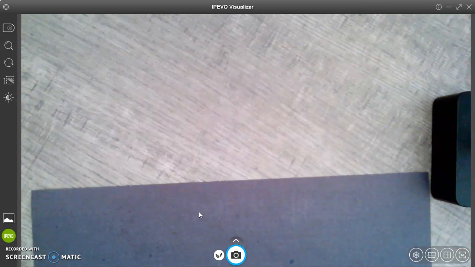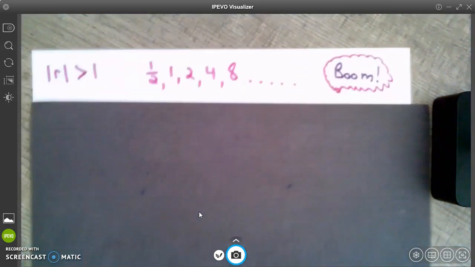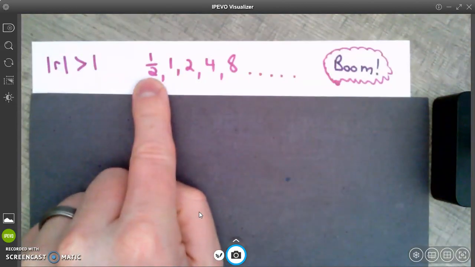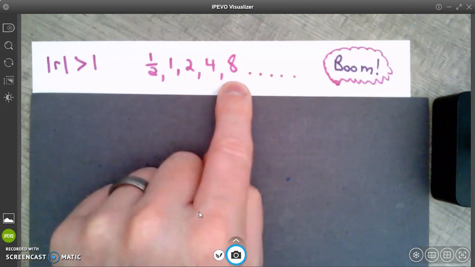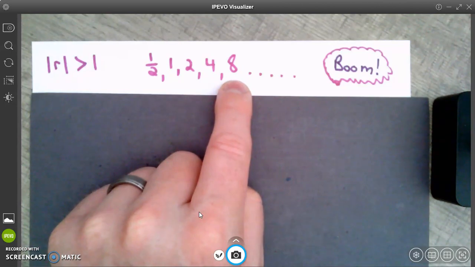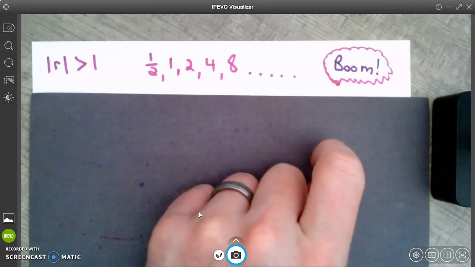First we'll talk about the first one, and the first one isn't hard to imagine. Here's a sequence. I'm starting at a half, and I'm multiplying by 2 over and over and over forever. We're talking about infinite now, and I'm adding them all up. Well, if I'm making the numbers bigger every time, I'm doubling them and then adding, hopefully it makes sense that this thing is going to blow up. This thing's going to go to infinity.